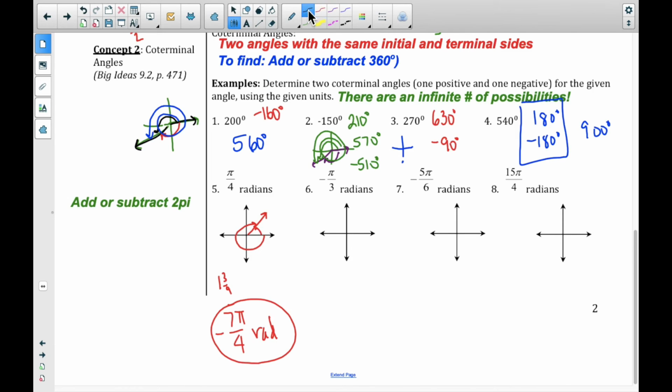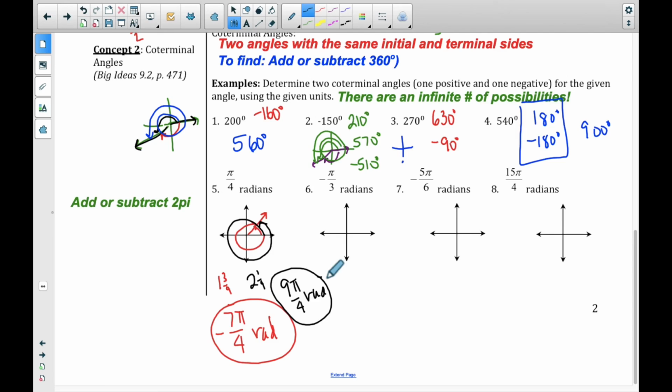And then, of course, you have your friend who always likes to take the really long way. So they're going to go here, and then they're going to keep going, and then they're going to come all the way around here, and they come up with 2 1/4. Well, 2 1/4 makes 9 pi over 4.